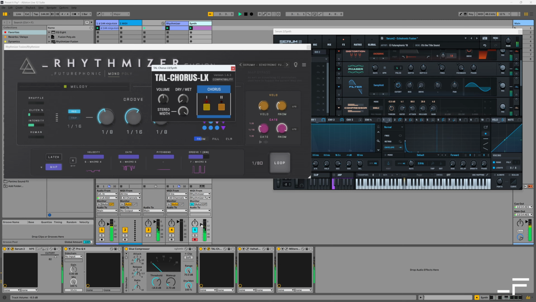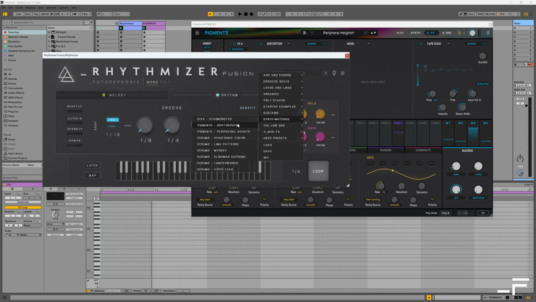I really feel like it adds a lot of body to the sound. I don't like things being too clean or too pure sounding. I think this adds a really nice little bit of extra dimension to it. Let's move on to the next one.